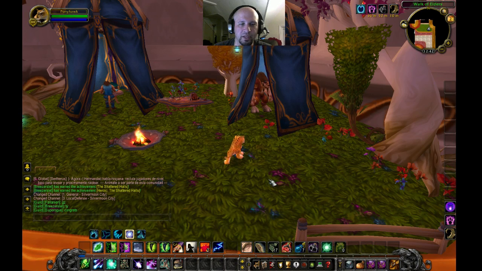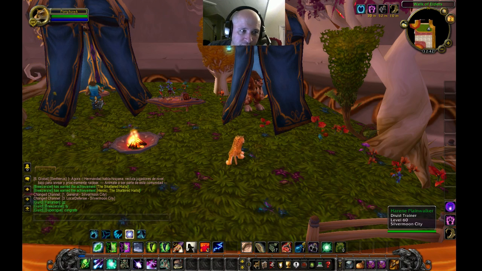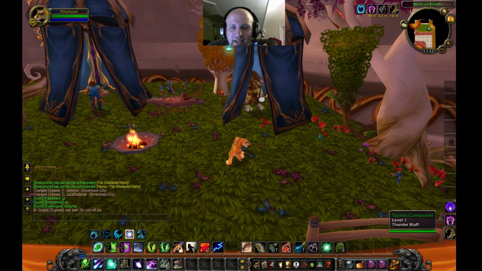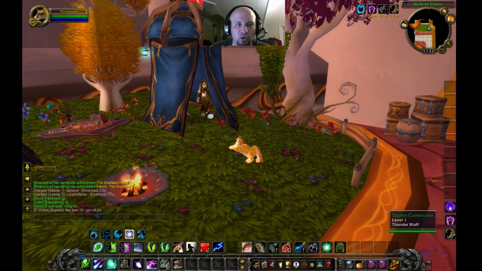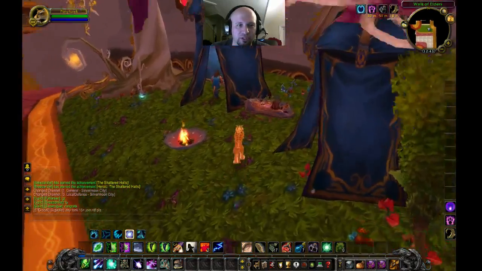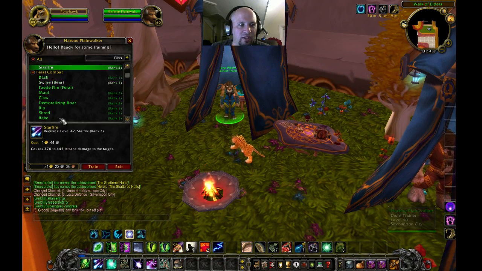Huh. I just noticed that now. I hadn't really noticed this before. When you're in Silvermoon, there's Miss Planewalker, who is the druid trainer, and she's over here doing her thing. There's a random Tauren who's sitting in a tent adjacent to her. And I was like, who is this guy? It's a Tauren commoner, level 1. Oh, who's he with? Another Tauren commoner, so at least he's not alone, but Jesus. They're both level 1, just standing there doing nothing.